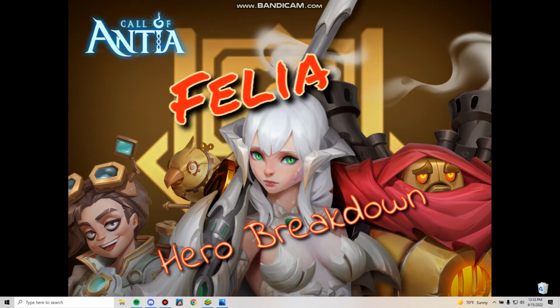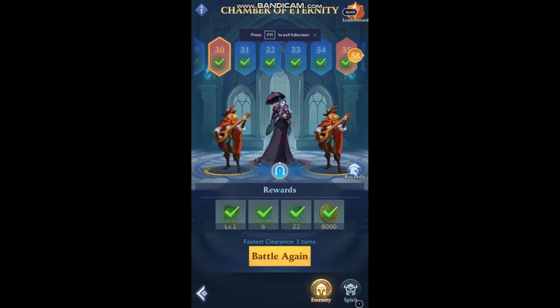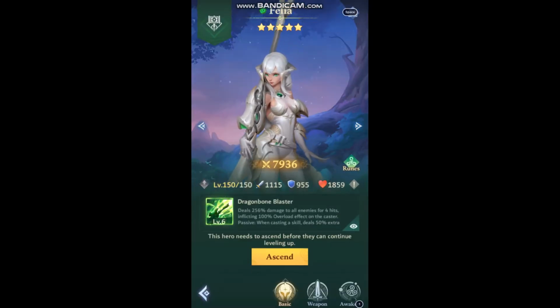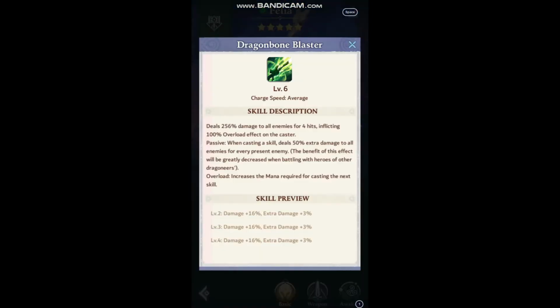We're going to do a hero breakdown today on Felia. She is the new hero that is in the summoning portal. So far, my initial reactions are kind of mixed, but not terrible. Let's see here, I put her in a full red streak team since that is the theme of her summoning portal. And we will look at her move.